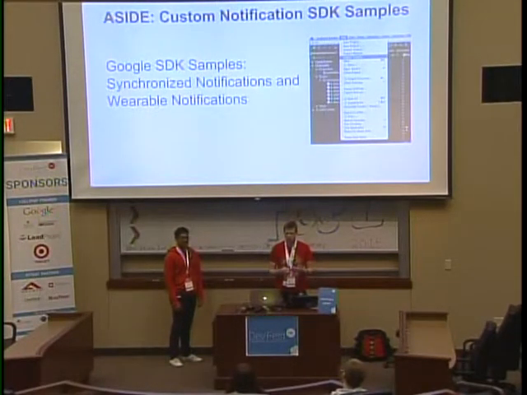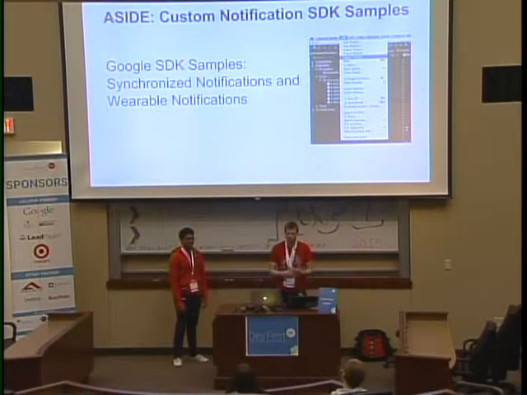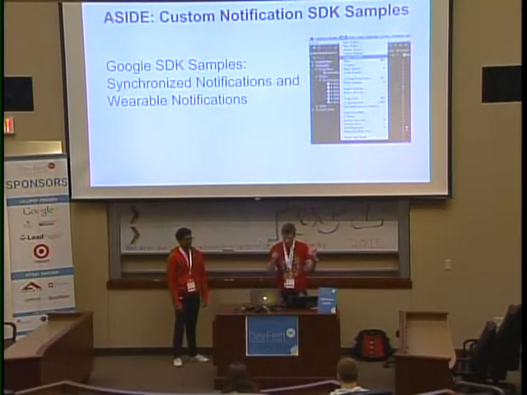Before launching into the custom notification section and covering what I can, I do want to give another shout out to Google's SDK samples for Wear. Two in particular are going to be super handy to look at if you are interested in further pursuing this. There's the synchronized notifications and wearable notifications. Synchronized notifications is going to give you an idea of how to set up the data layer that allows you to communicate between the Wear device and the phone. And the wearable notifications gives a nice general overview of setting up notifications for the Wear, and also lets you see some of the layout stuff that you can do with wearable lists.